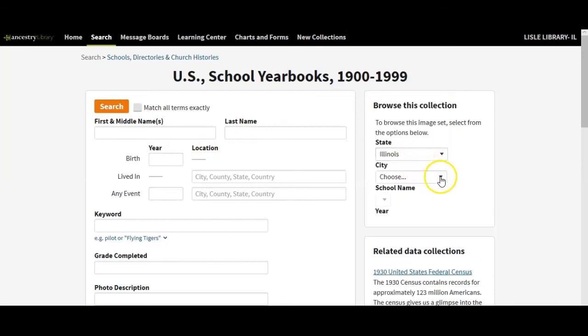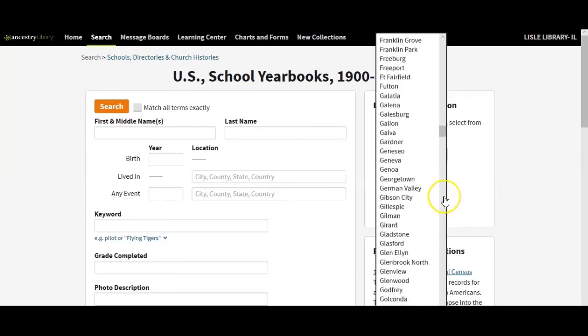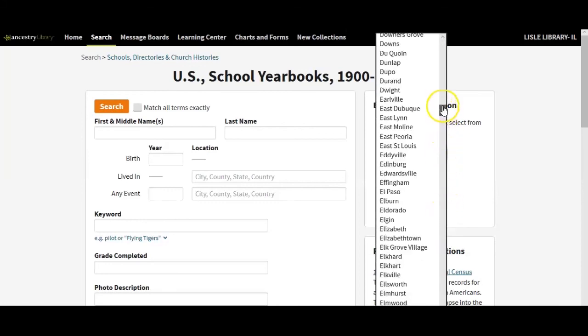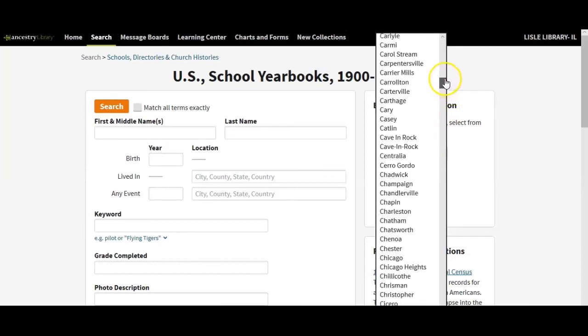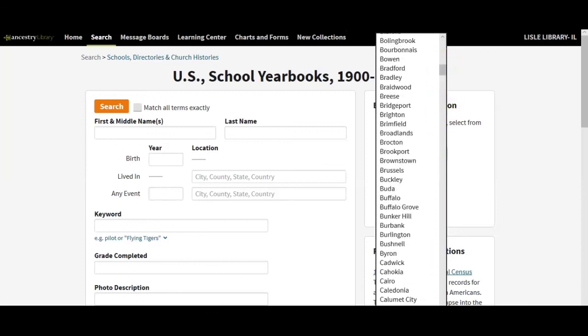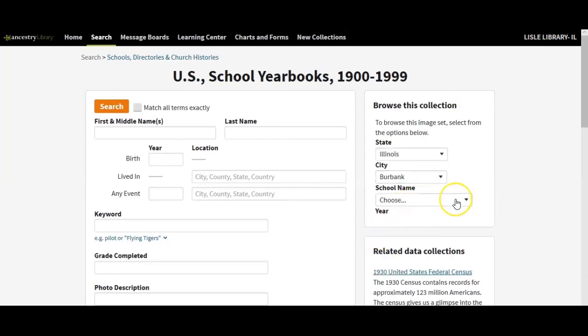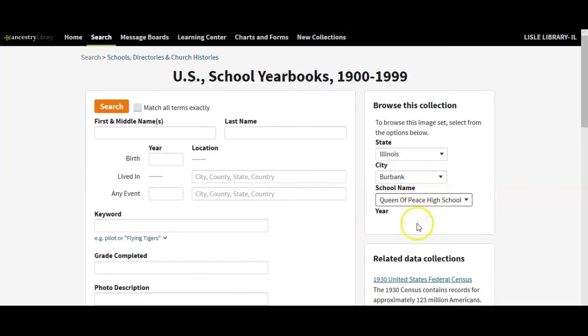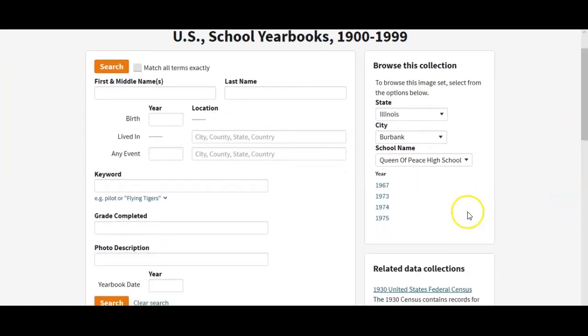So I'm looking for mine. And the schools. I went to Queen of Peace. And then it shows you what year the yearbook was scanned in.